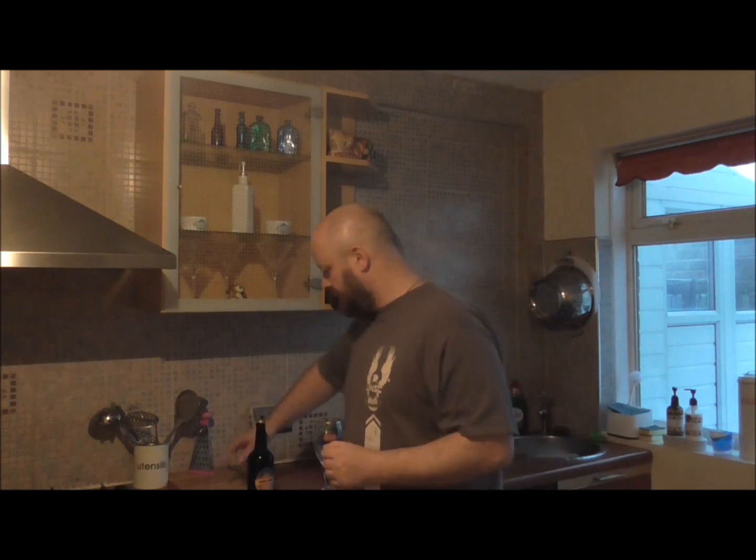But anyway, this one came out at 6.5% volume, and when you tally everything up, the malt, the sugar, the hops, the honey, as well as buying the beer kit, every one of these pints comes out at 40 pence. That was a bargain. But in all fairness, I got the beer kit really cheap off the internet as well. It was an absolute bargain.